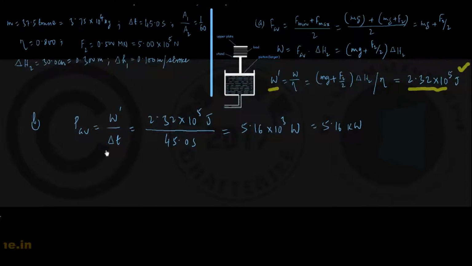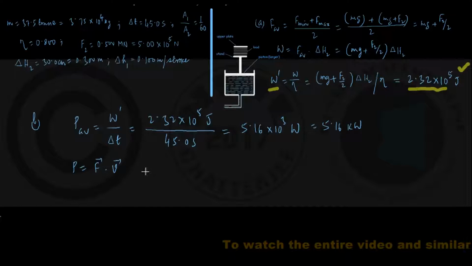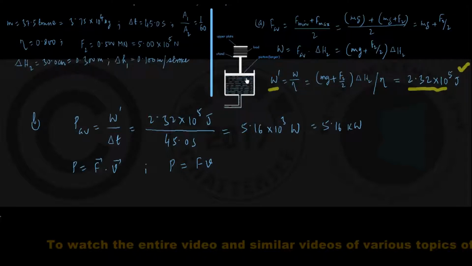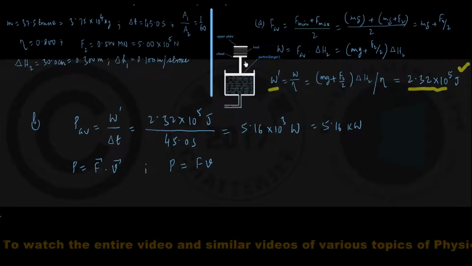Now what about the maximum power supplied by this engine? Well, we know that power is a scalar quantity given by the dot product of two vectors, force and velocity vectors. Here force is the one applied by the piston and V is the velocity of the piston or this compressed load. Since F and V have the same direction, that is vertically upwards, we can express power to be the product of the magnitudes of force applied and the velocity of the piston, and assuming that the piston goes upwards slowly with a constant speed.